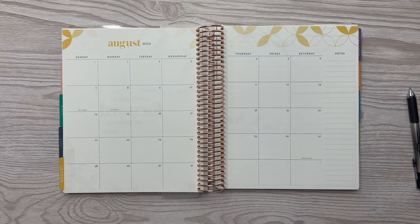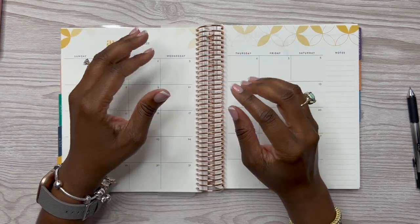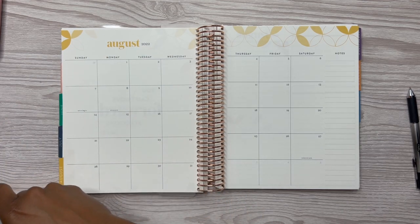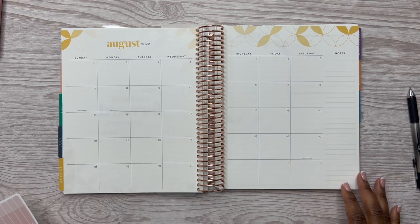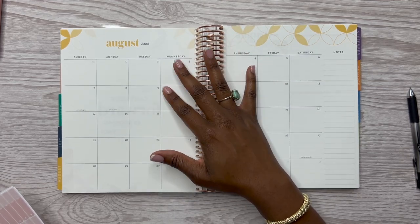I will still use my skinny mini notebook from the Happy Planner. I will still use that to jot down the expense, and then I'll come and notate on these pages here the actual expenses. And I don't know how long I will continue to track or write down the expenses in that little workbook. But for right now, I'm still going to track it there.